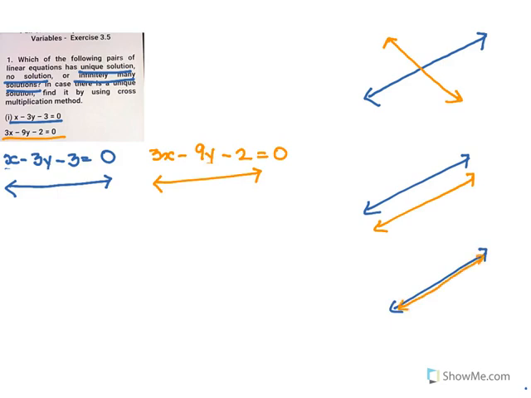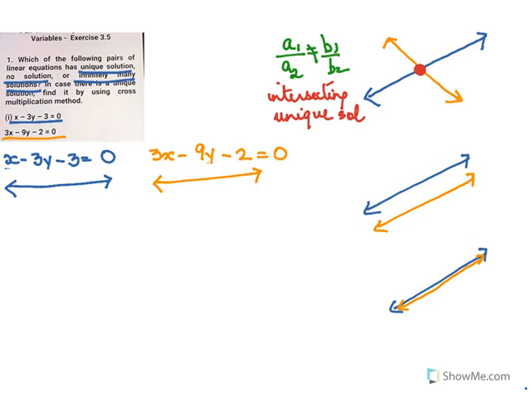Now if they were to intersect in one point, how do we know they intersect in one point without even drawing the lines? For that we learned earlier, if a1 over a2 is not equal to b1 over b2, we get intersecting lines. And if the lines are intersecting, it means they meet at a single point. So it will have a unique solution, one solution.